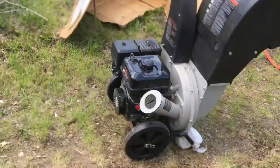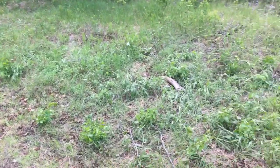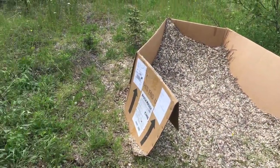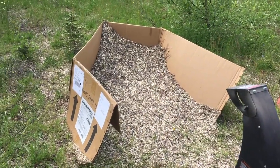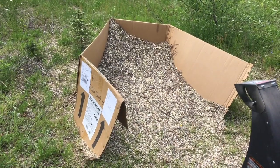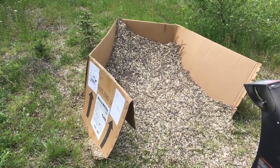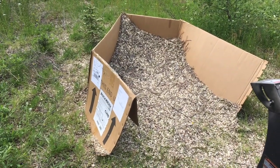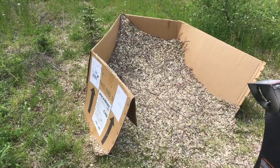We'll see. Well, 30 minutes of chipping and that pile's gone and in the box. It blew over all over a little bit, but not that bad. We got most of it in the box. So, works a lot better than the wheelbarrow. The wheelbarrow is impossible to keep the chips in. But I'm gonna go grab the wheelbarrow now and the pitchfork and put all those in the wheelbarrow and bring them over to the garden.